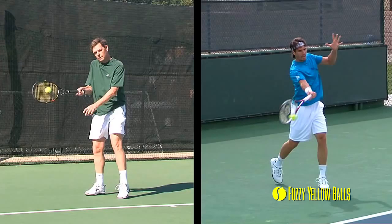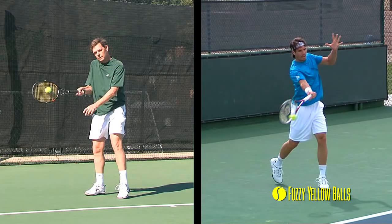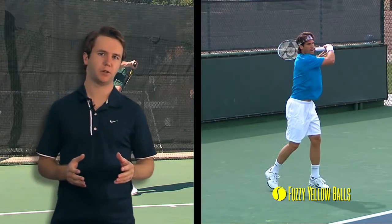Moving on to the follow through: from contact, Tommy extends out in the direction he's hitting, turns the forearm and wrist over, brings the racket across his body, and continues to rotate after he hits — looks very smooth, a nice easy way to slow himself and the tennis racket down. John, because his contact point was a little off, it makes it difficult to decelerate in a comfortable way. He kind of extends out in the direction he's hitting but doesn't really extend out like Tommy — he could use more extension. He does turn his forearm and wrist over and brings the racket to the other side of his body, but his upper body rotation after he hits is a little bit awkward. His follow through sometimes looks uncomfortable, and that has to do with his contact point being a little bit off. John did many of the fundamentals, but some of his execution wasn't as deliberate or as clean as Tommy's. It's not just a matter of whether or not you're doing these fundamentals — you need to do them well, and you can keep refining how well you execute them.